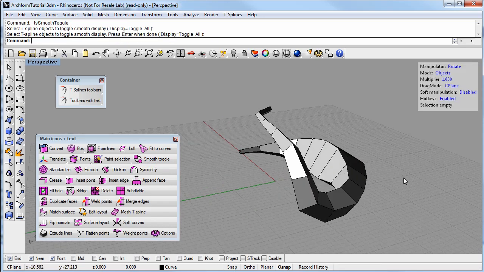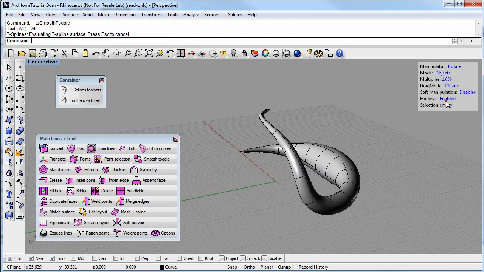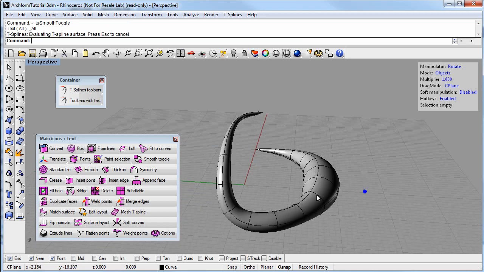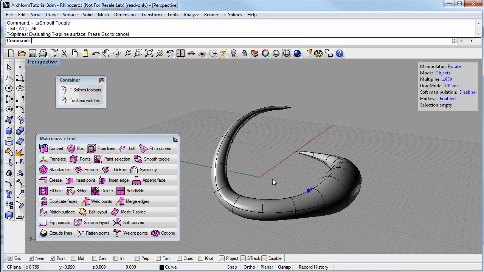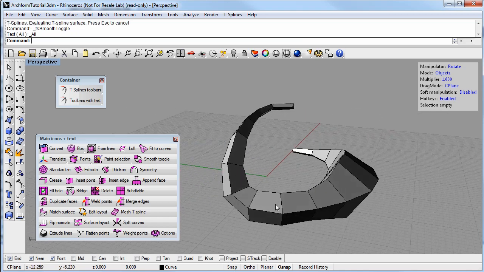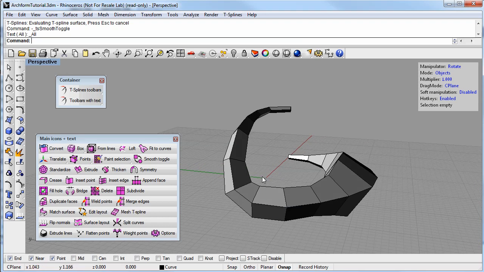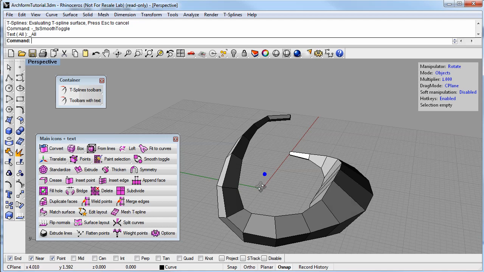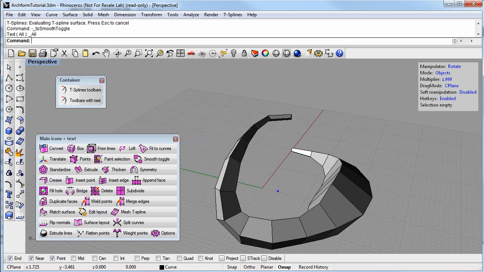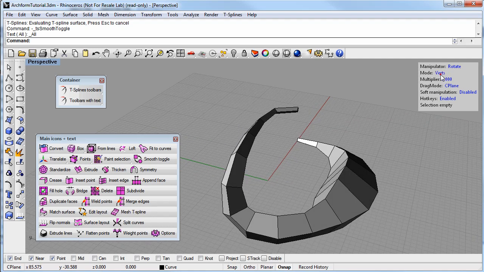Also by hitting the tab key if you have your hotkeys enabled, which toggles between smooth mode and box mode. It's just two ways of viewing the T-spline. The box mode shows you the control polygon, and I think it's easier to work this way sometimes because you can see the topology better. So I'm going to go to box mode and change over to select my faces by clicking this blue text.